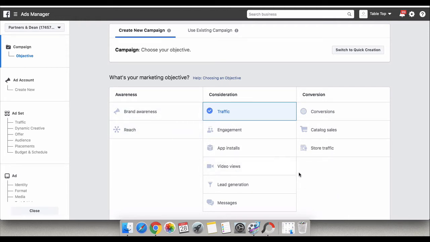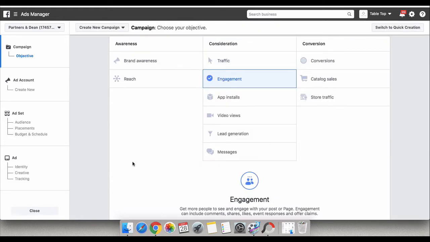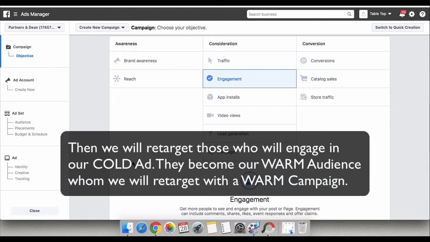And in this instance, ang gagamitin natin is engagement. Basically, itong ad account na to doesn't have any audience yet. Wala pa siya as in nothing. So, wala pa tong i-retarget. It's the first time nagagawa ito ng ad. So, we're going to target everyone. At kung sino yung magiging interested dun sa ads na yun, siya yung i-retarget natin later on. And those are who we call the warm audiences.